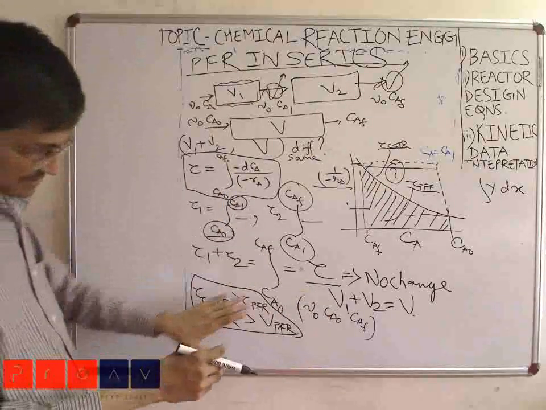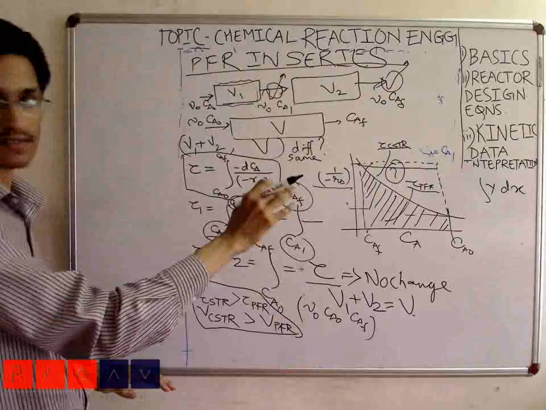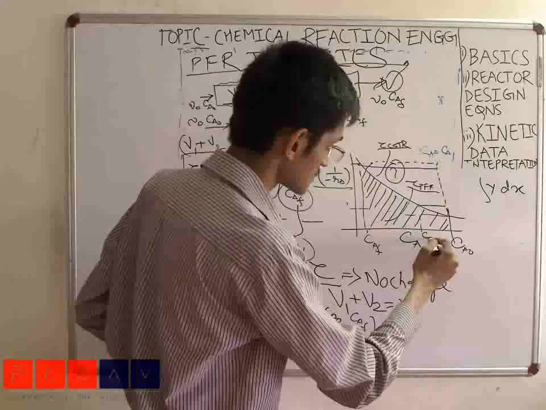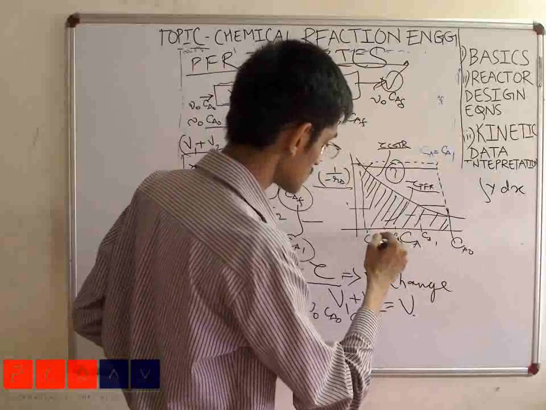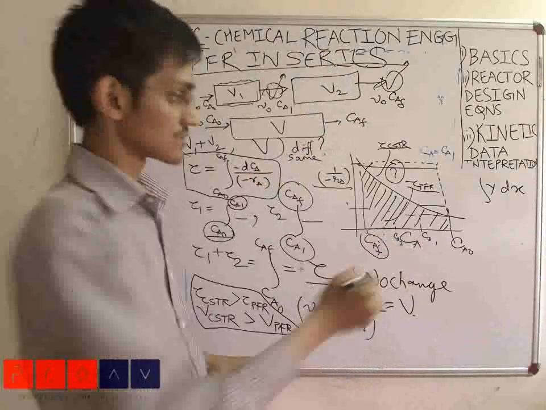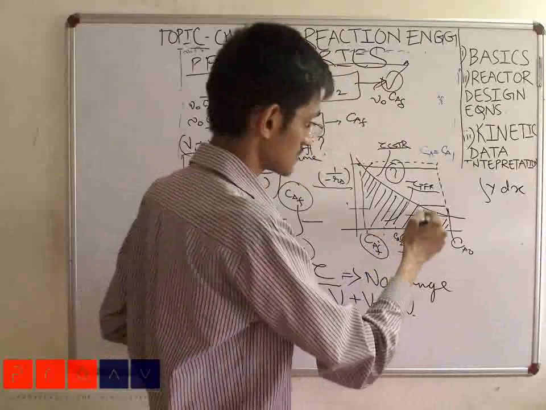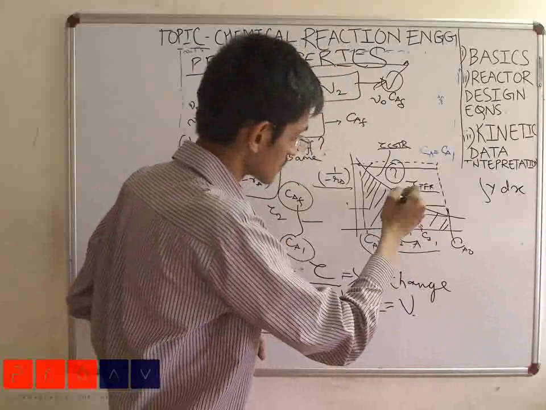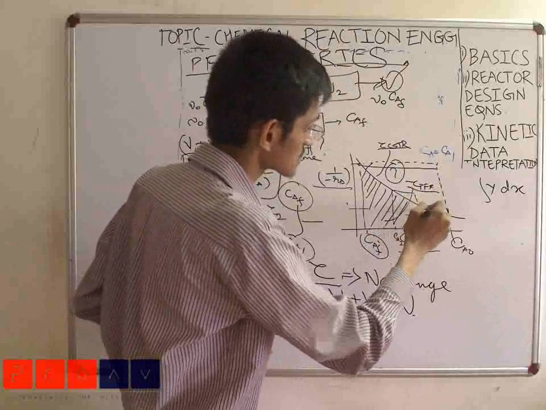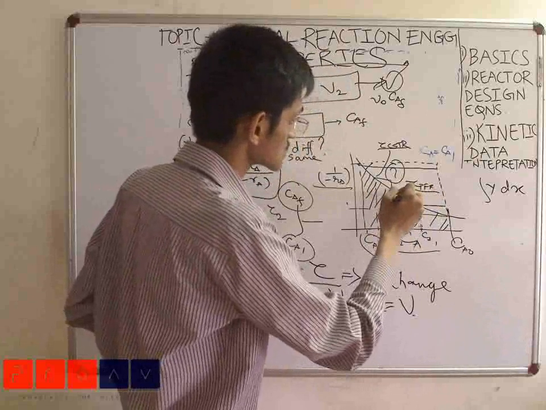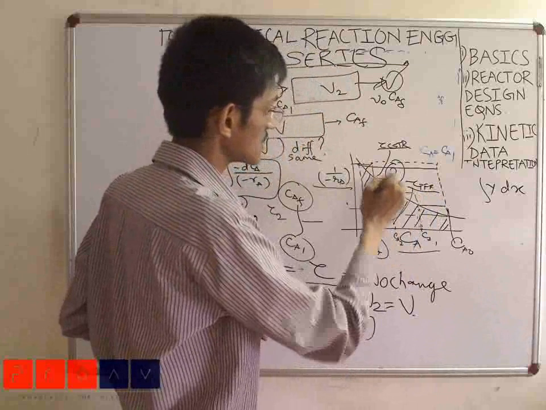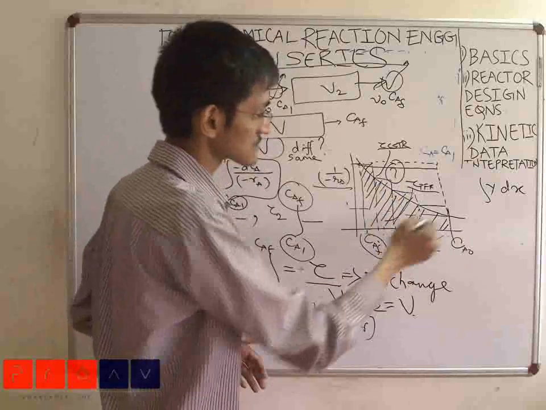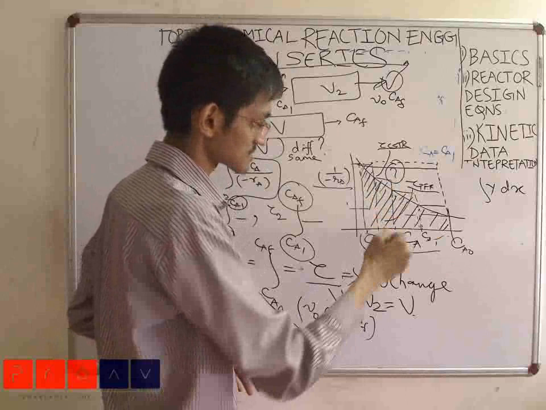So we have compared tau of CSTR and tau of PFR, PFRs in series, CSTRs in series. There is one more concept when we deal with CSTRs in series. We get a single CA1, similarly we may have CA2, and so on, giving CAF. So we have more than one CSTR in series, maybe N. Generally, 4 to 5 CSTRs in series would approximate plug flow. As you can see, we have gone for this CA2, so this would be the rectangle, then CA3, this would be the rectangle, then CAF. So when you have many rectangles for different CSTRs, it would approximate the area under the curve as represented by tau of PFR.